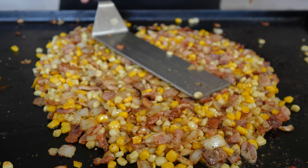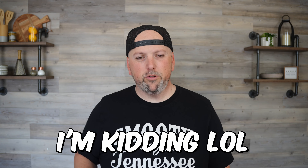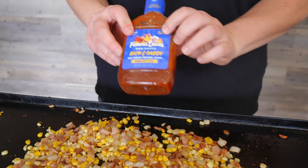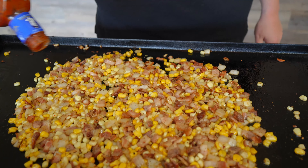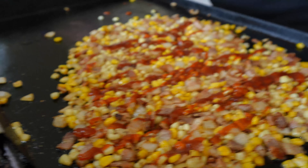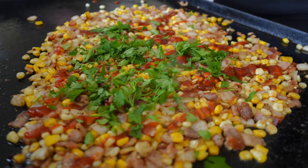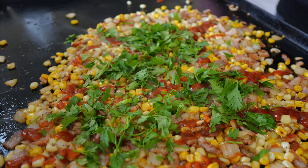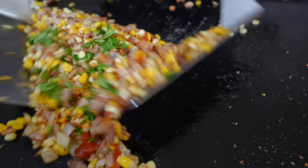I like to crack a beer in the summer — it's hot outside. I'm not a big beer drinker, but in the summer it's definitely time. Barbecue sauce time — I like the Famous Dave's Zesty, so good. I'm going to sprinkle this on top and get that nice drizzle. Then we're going to put in our cilantro — you've got to have the cilantro. It's a good mix at the end, good flavor. Add it at the end, then one more mix and we will get this off and plate it up.